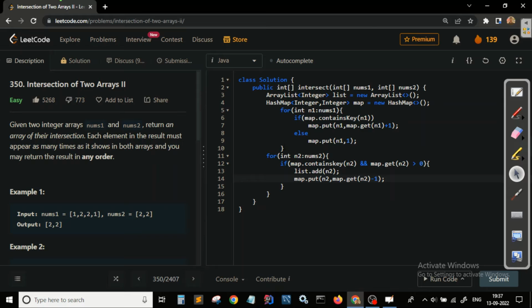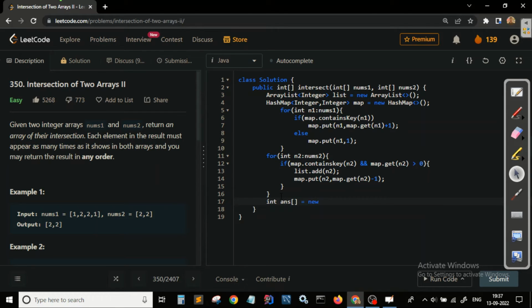So far so good, we are done with that, and lastly we return the answer. Because we have stored all the values in the array list, but here we have to return an array, so we will create an answer array to return.